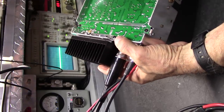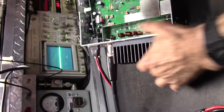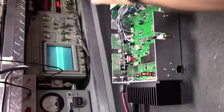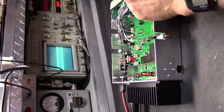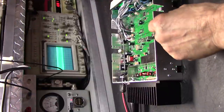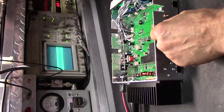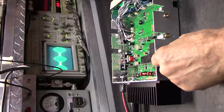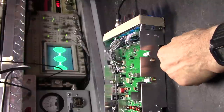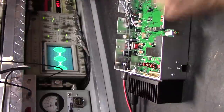I usually inspect them before I ever fire them up. We do have a couple of spread coils. Alright. Power on this one is set a lot lower than the other one was actually set. So, let's take a look at it. Not bad, but again, the coils are spread apart. Let's see.